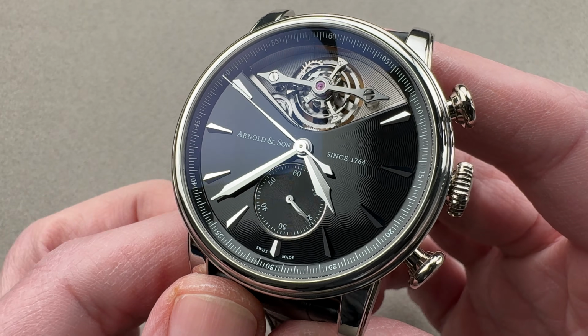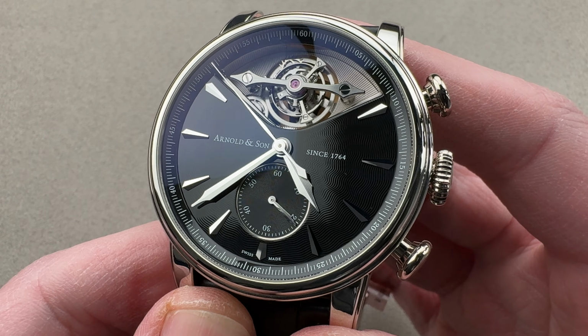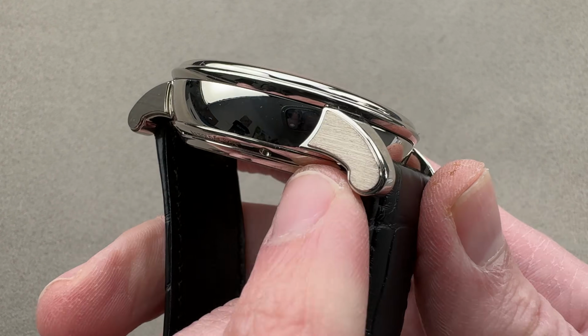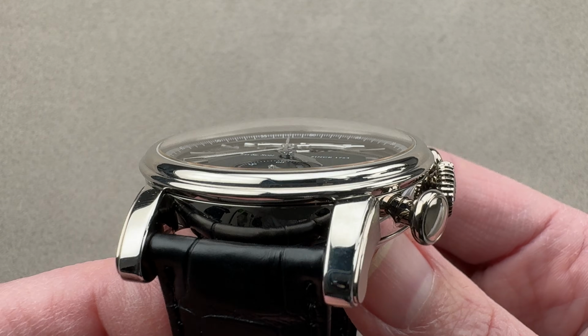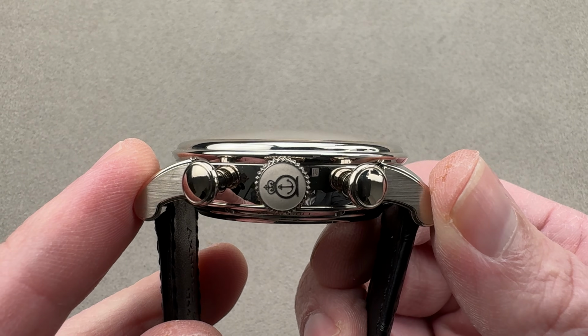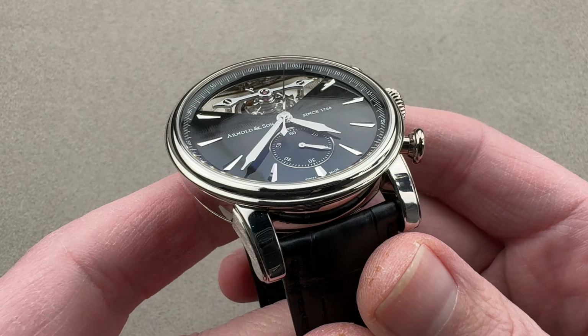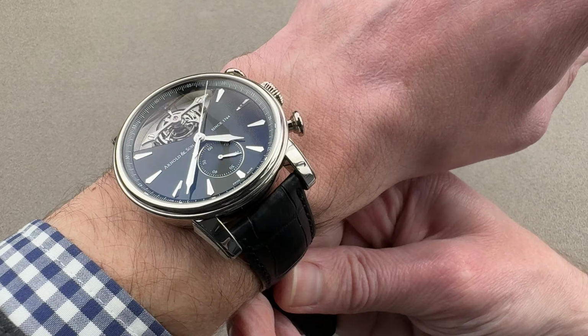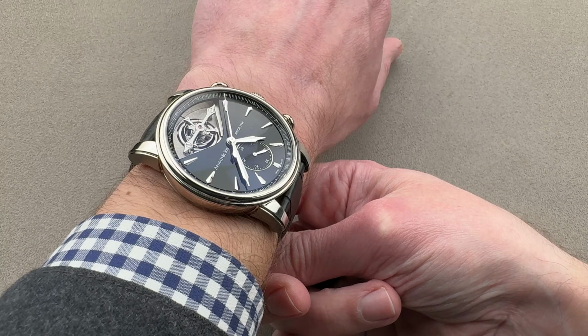So this is the Arnold & Son TEC1 black with a Flinke lacquer and guilloche dial inside a 45mm precious metal palladium case that is 16.2mm thick and from lug tip to lug tip 52.4mm with a 22mm spacing in between the lugs. Throw it on my wrist, which is 16 centimeters in circumference. It does fit, though this is probably the limit.